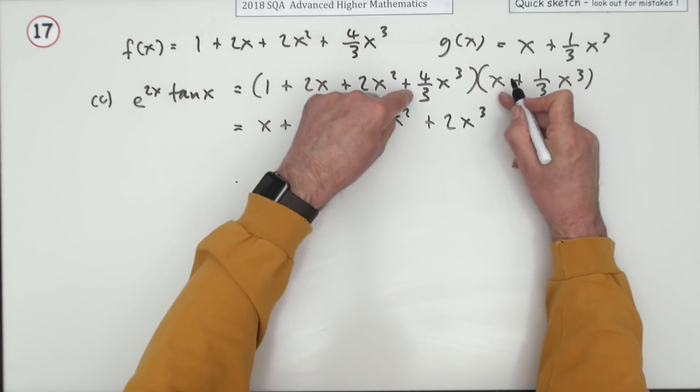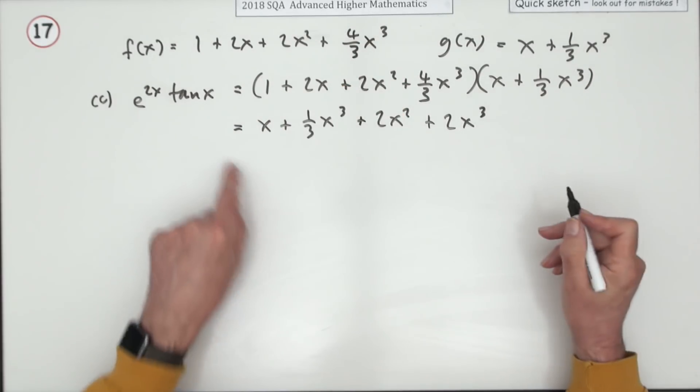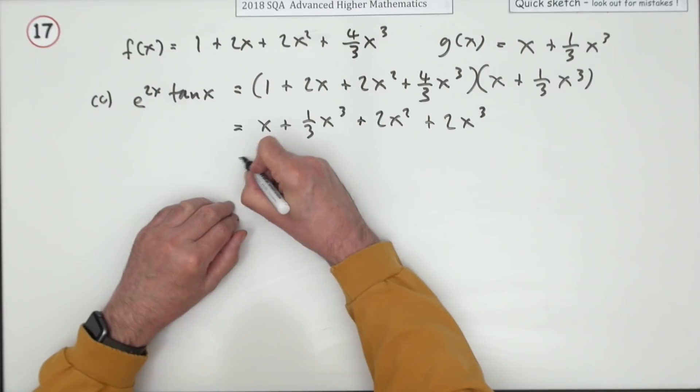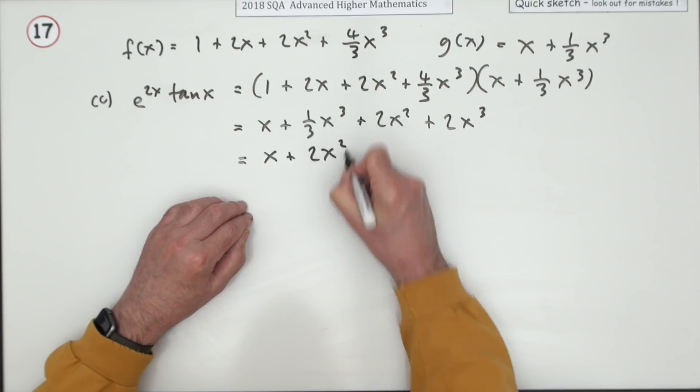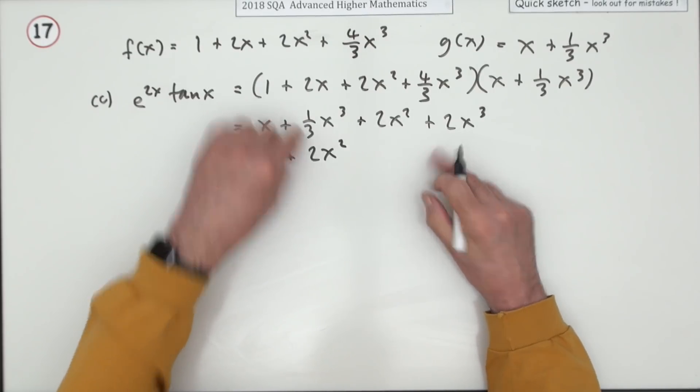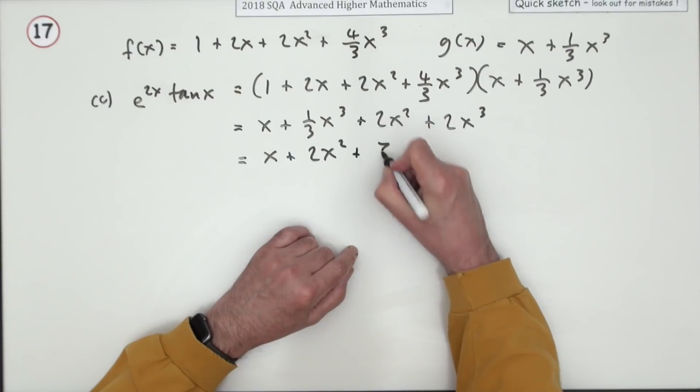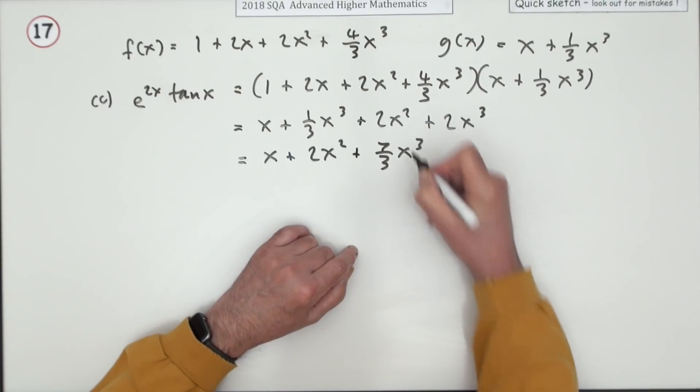That's no use. Power four, that's no use. Power six, that's no use. That's all you've got. So put them in order. You've got an x and two x squared and then two and a third should be written as seven upon three x cubed.